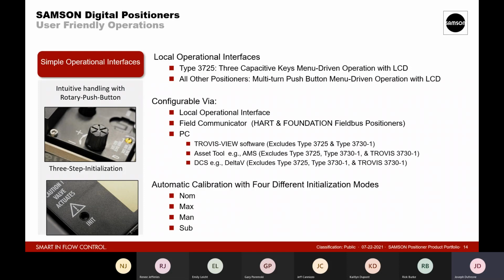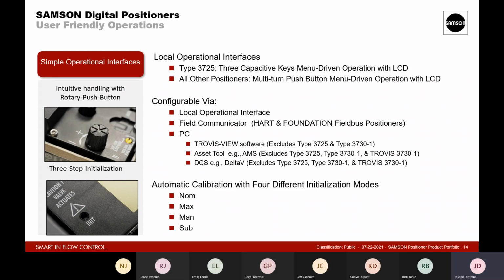So there is the mode that's called NOM or nominal. So here we are going to find the fully closed position, and then we are going to stroke the valve the rated travel that you've entered into the positioner. So for our standard 1-inch, 2-inch valve, that would be 0.6 inches or 15 millimeters.